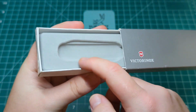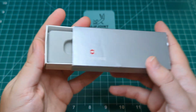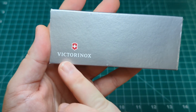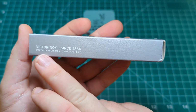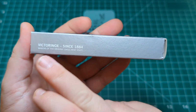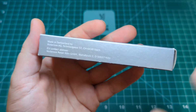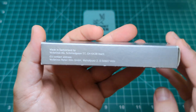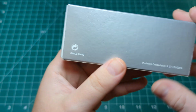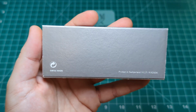And you can see it comes in this older style box, which is sort of like a push out. You can see there's a little bit of a cutout here in this felt lined plastic where the knife fits nicely into. We have the Victorinox logo and the shield on the front here. We have Victorinox since 1884, makers of the original Swiss Army knife on the side. And on the other side, we have made in Switzerland and their EU contact details. The base of the box, pretty standard, just says printed in Switzerland and Swiss made as well.